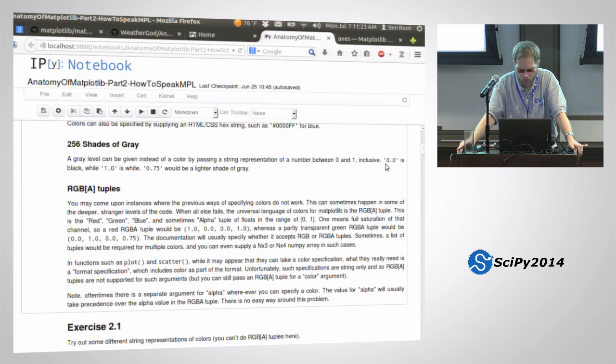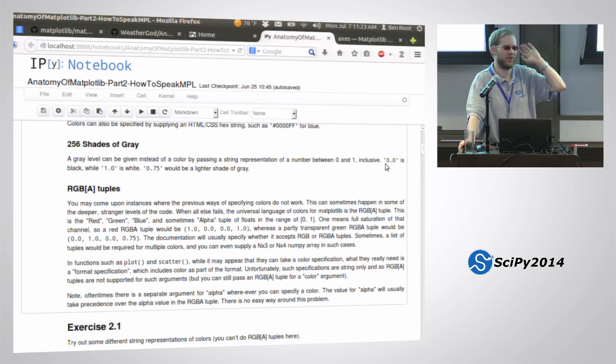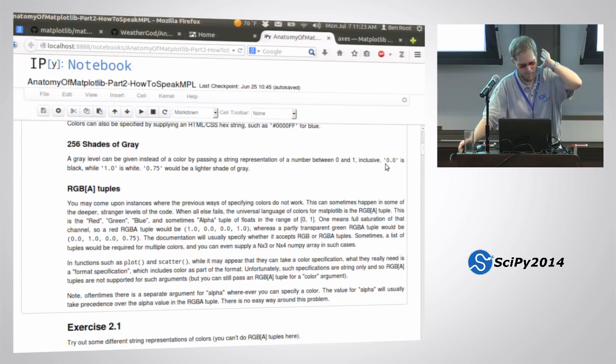The float, I don't remember the reason. There's some really deep arcane reason why we don't do the float. I think it has something to do with the scalar mappable, because if we see the number, we'll think that you're referring to some value to a color map or something like that. And so we just simply say, make it a string, and we'll know the difference.